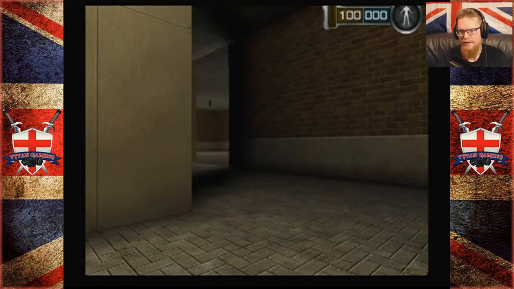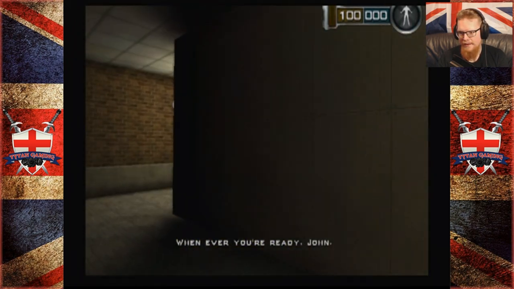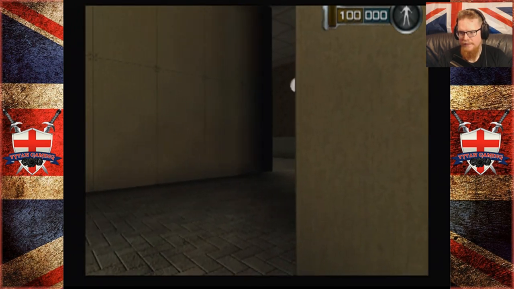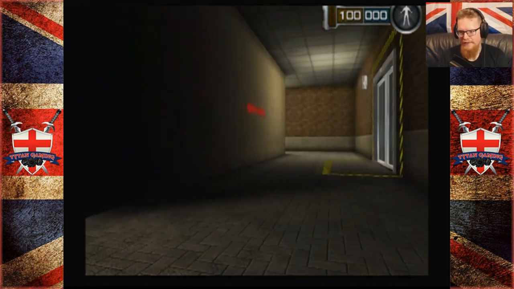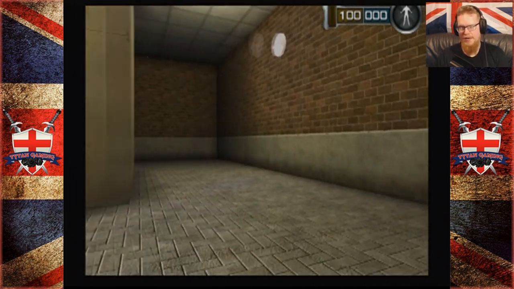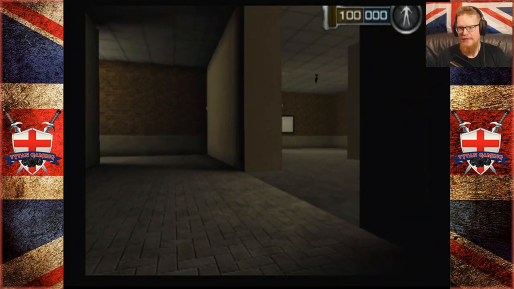Right, where is he? Yeah, because you can't, like, look around. Oh, I see you, McLean. You've been spotted, John. Come back whenever you're ready, John. So, what way is he going? Oh, he's turning around. Fuck. So he just patrols up and down there. He doesn't actually go all the way around. Come back to the start. Man, this is going to be bullshit. I was going to say, this game's feeling okay, but then we get to this stealth. He goes around that corner.